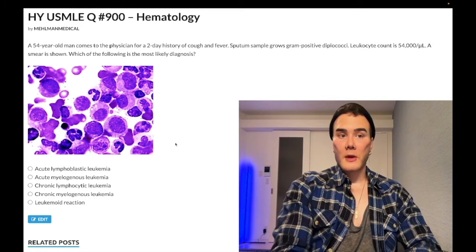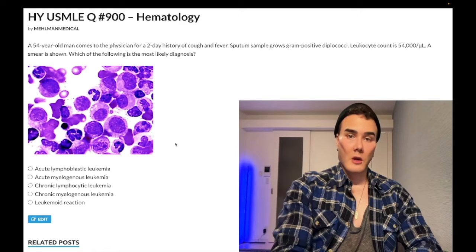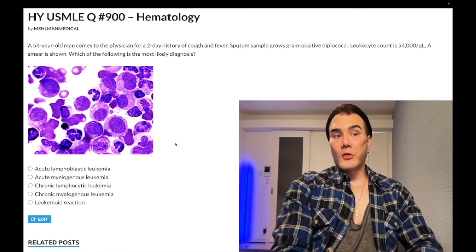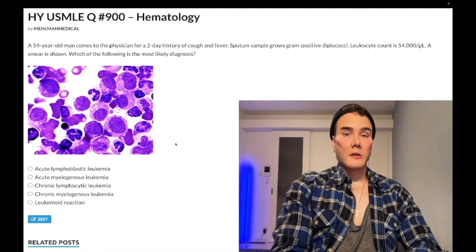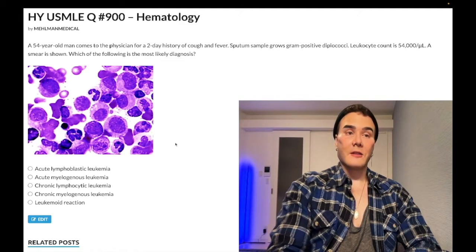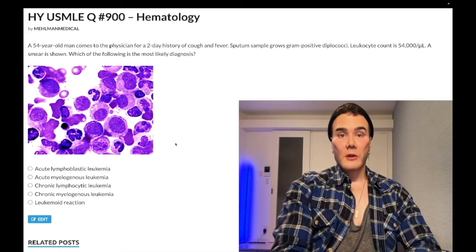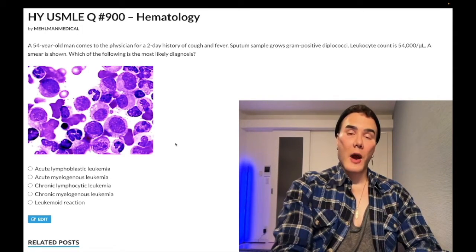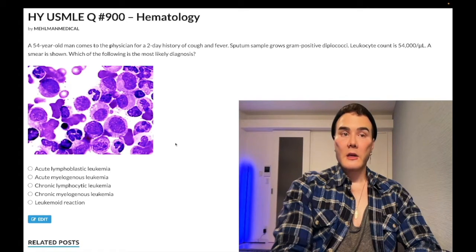Obviously, M3 is going to be APL, 15;17 translocation. If you treat with all-trans retinoic acid, you can cause differentiation of the cells into mature neutrophils. You can also get lysis of the blasts, which can release the myeloperoxidase-containing Auer rods, which can precipitate a DIC, and you can give xanthine oxidase inhibitors, i.e., allopurinol, to prevent tumor lysis syndrome.